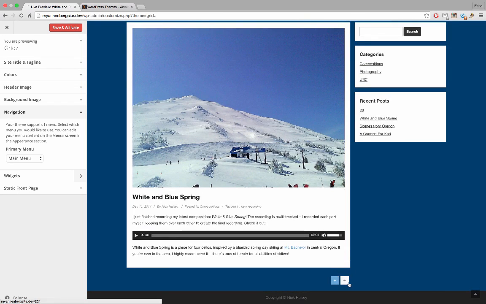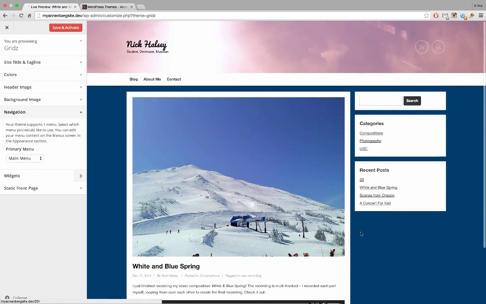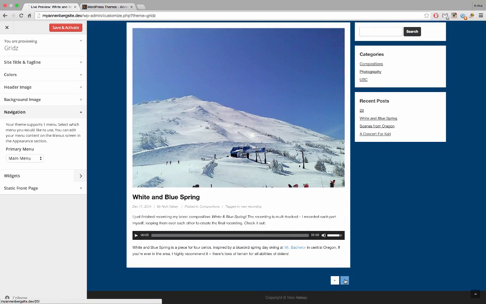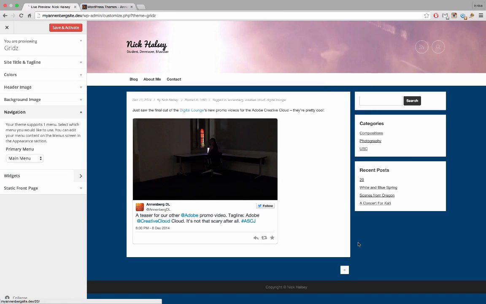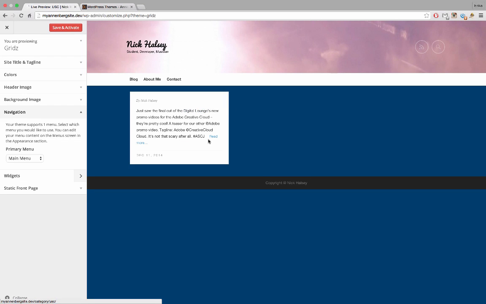And then again, we have the arrows to go to the different posts that we have, I guess. Let's see if that may or may not work. Sometimes it can also take a little while for things like that to load, especially when you're in the customizer. There we go. So you can see that's there. We have our different categories up here. So if you click on the category, you'll see what a category view looks like. In this case, it looks like it's just the same as the main index view.